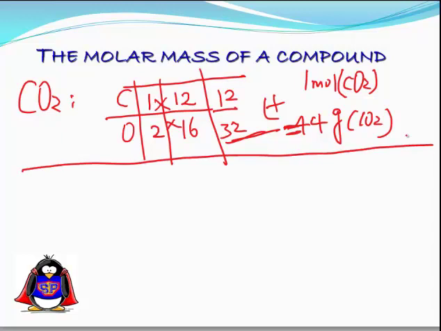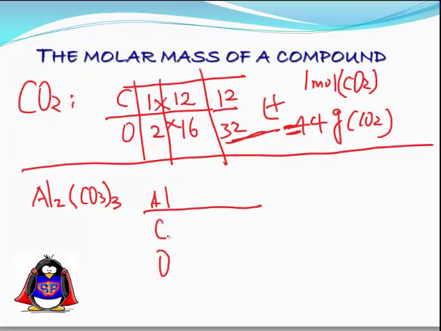Let's take a look at another example called aluminum carbonate. Later on, you're going to be required to know how to put it together and actually to memorize the structure of the carbonate polyatomic ion. It turns out the formula unit for aluminum carbonate has to be represented by this. So then let's pull them apart. So in this one you have aluminum, you have carbon, and you have oxygen.